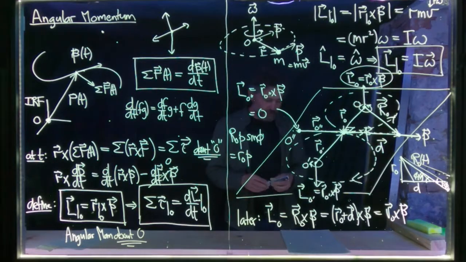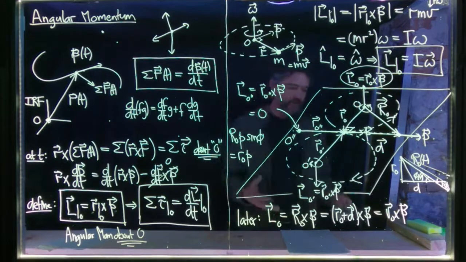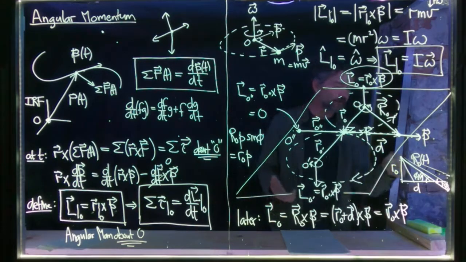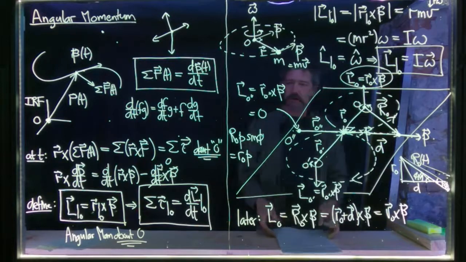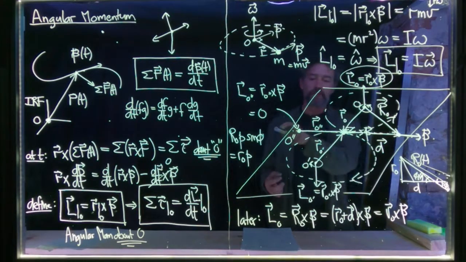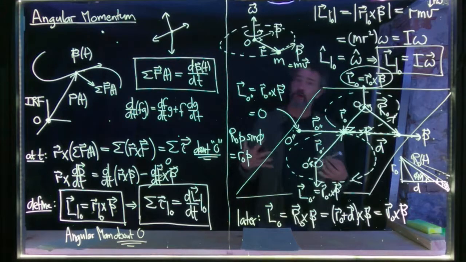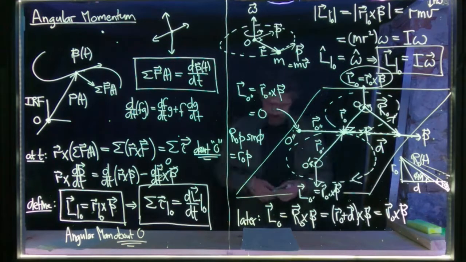Okay, so it's good to be able to think in terms of vectors like this. It's also good to think in terms of triangles like that, and so on. But at the end of the day, we have that the angular momentum of this object in linear motion, when there are no forces acting, no torques, remains constant. That's a consequence of conservation of angular momentum, which we will talk much more about.